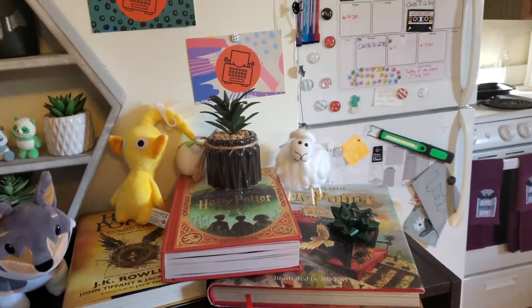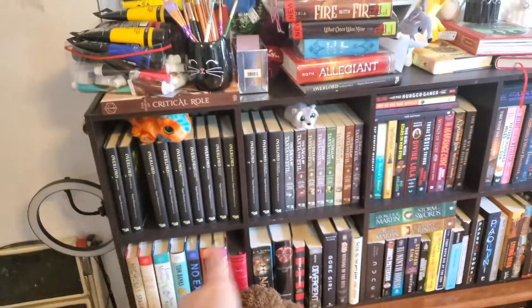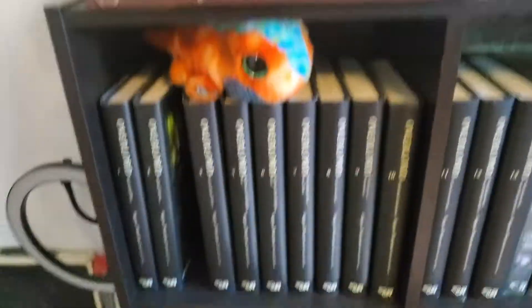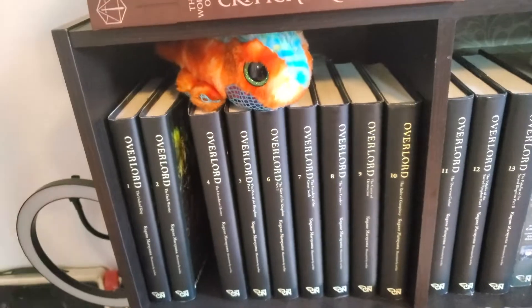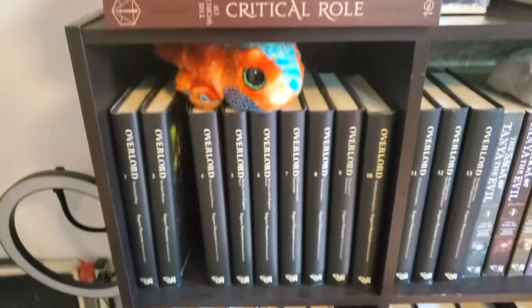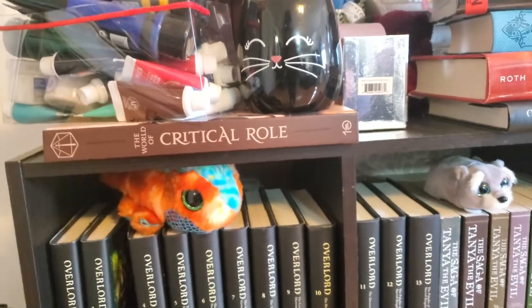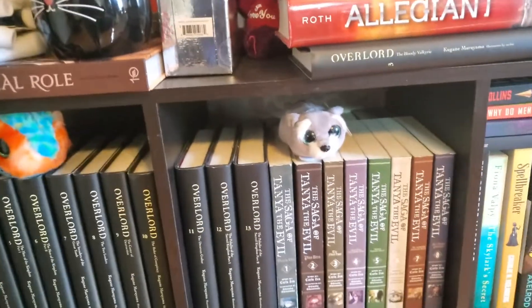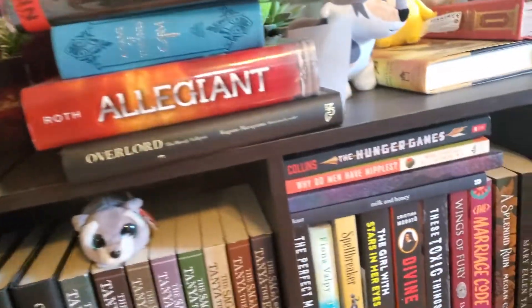Moving down to the first little shelf, there is a lot of manga — behind all four of these bookshelves there's manga behind all of them and they fit perfectly. On the first one there's the first little stuffed animal I got — he's very cute. Then we have the light novels starting the bookshelves because I think they look really nice. I have 13 of the Overlord books — I believe there are 14 or 15 now and I'm on the third one. I bought those mostly for my husband because he loves them. We also have Tanya the Evil — I have eight of them, I believe there are nine or ten out right now.